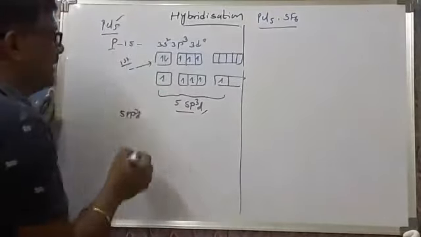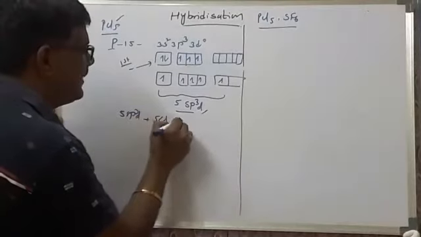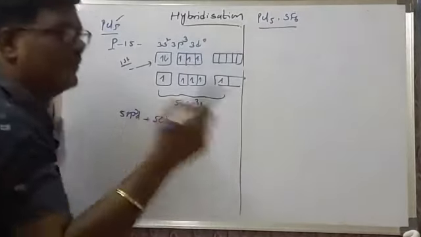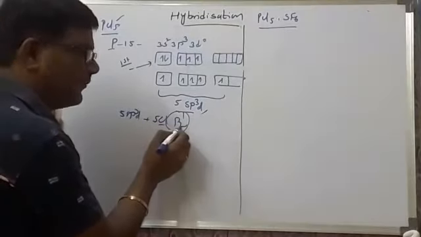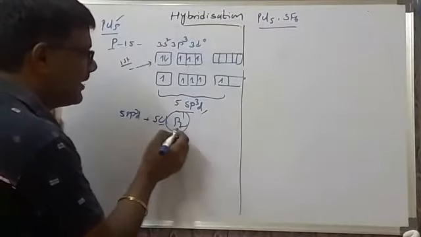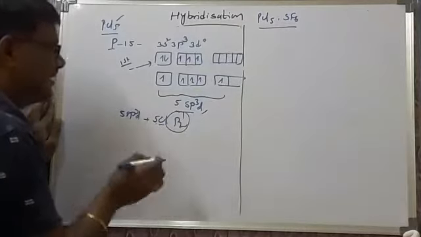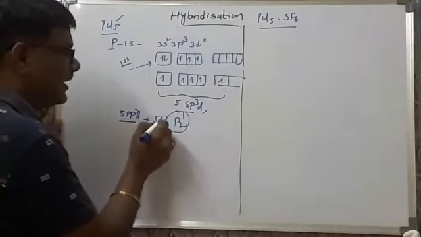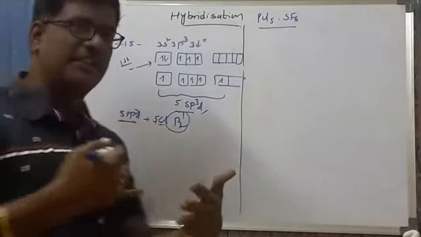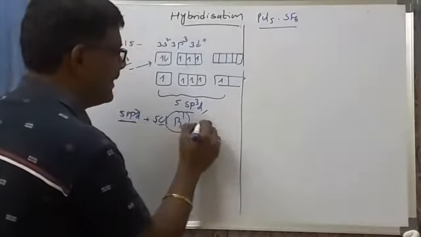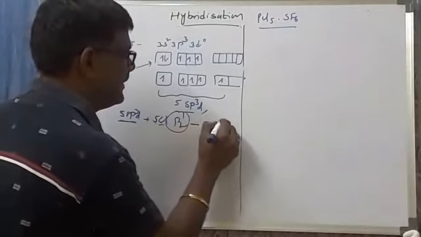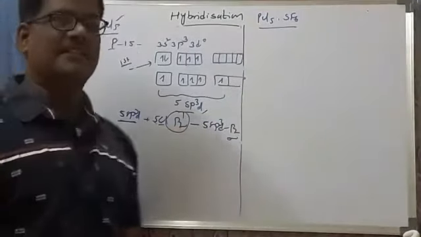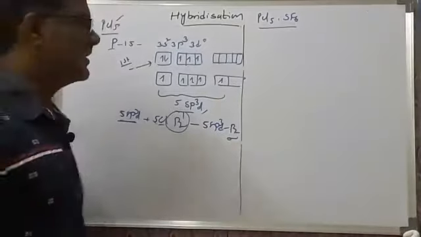Now phosphorus undergoes sp3d hybridization, and these 5 sp3d orbitals, each containing 1 unpaired electron, overlap with the pz orbitals of the 5 chlorines. Each chlorine has 1 pz orbital, so 5 chlorines have 5 pz orbitals. These 5 sp3d orbitals overlap with the 5 chlorine pz orbitals along the internuclear axis and give you 5 sp3d-pz sigma bonds.